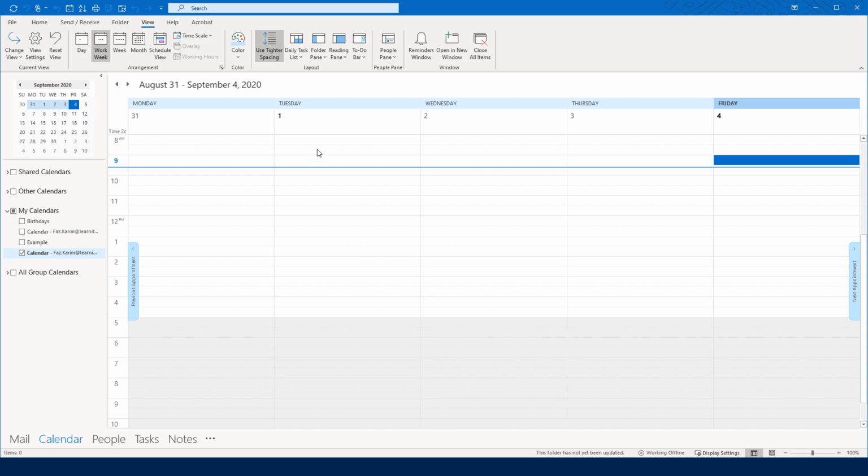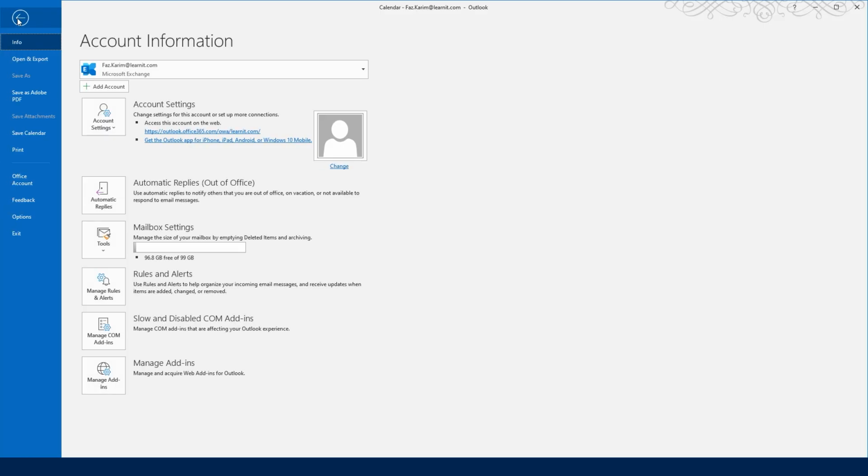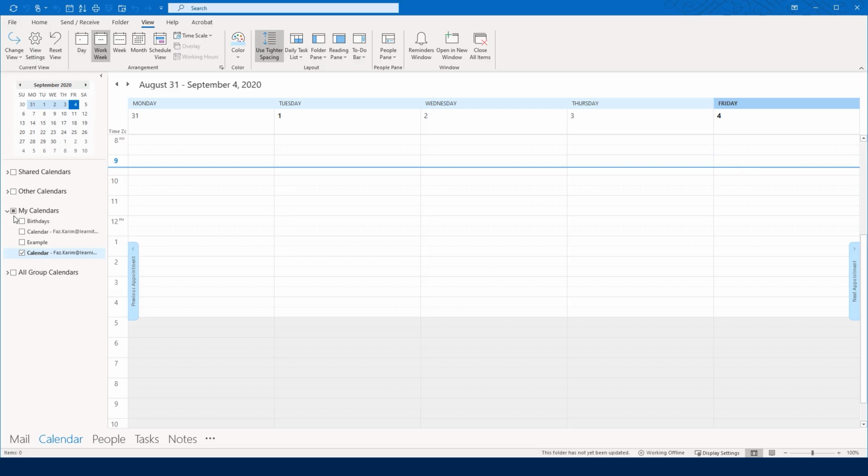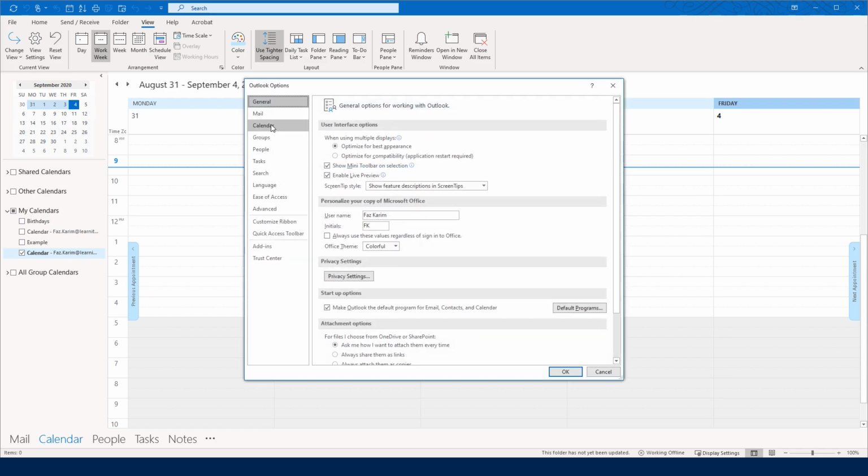Now, in order to mess around with all of your Outlook options, it's very important to know that you have a File tab for that. Now, this File tab is known as the Backstage View in Outlook or any one of your other Office products, where we can access our options here. Now, within the options, you're going to notice that we have a calendar option. I'm going to give that a click, where we can go over to our calendar.